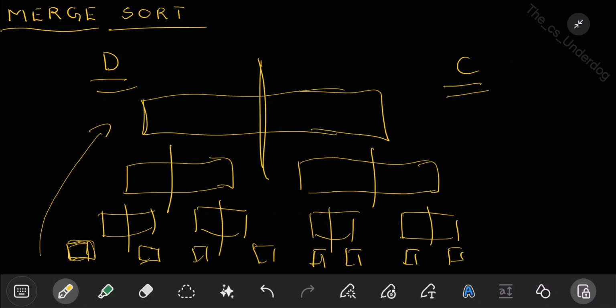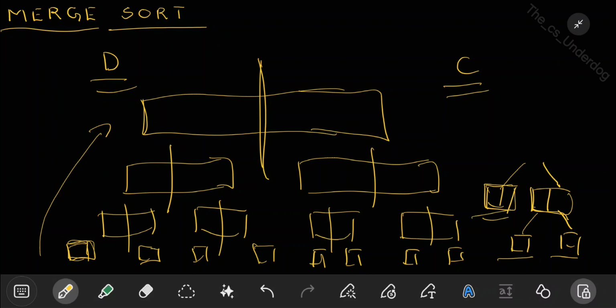So what will you do now? When you have only one element, think of the last level which has only one element each. You will combine two such arrays which have only one element. And when you're combining this, it's easier to sort because you just have to compare one element each, and at this level you will have all the arrays having two elements each. What is the next step? You will combine two such arrays which have two elements each, but the advantage you get here is that both these arrays are already sorted. So it's easier to combine.